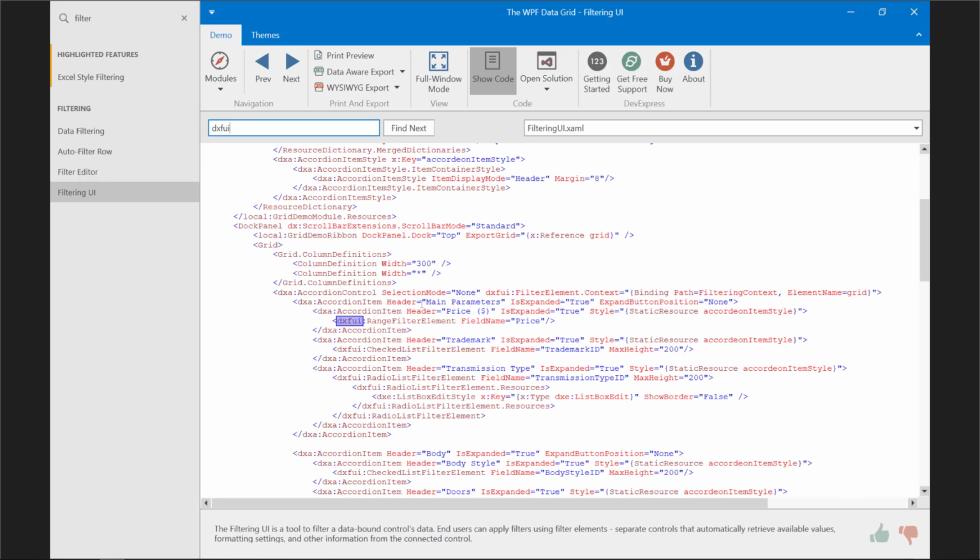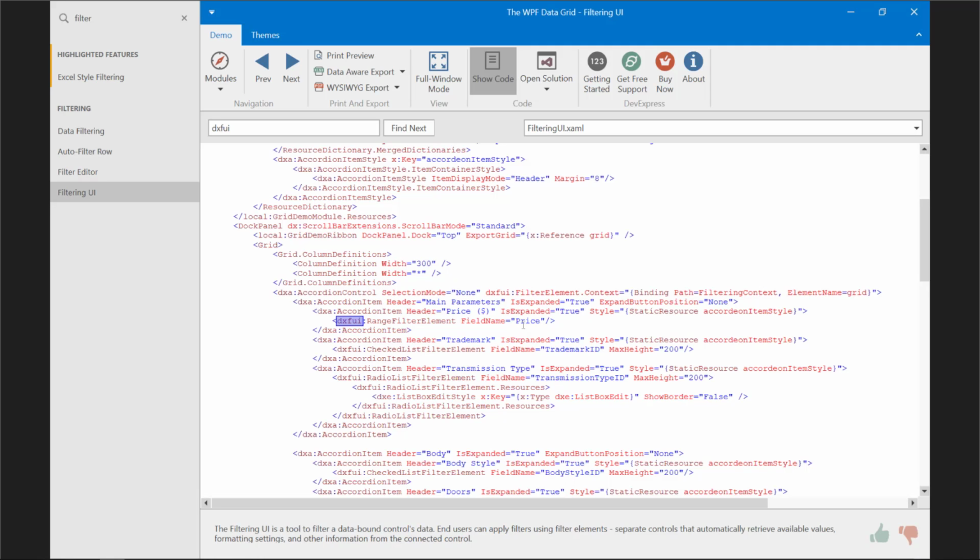Now we're inside this accordion control, and we've got the accordion item called price. You'll see this piece of code here, which is the filter UI element, and effectively specify the type of filter I want and the field name, and it will do the rest. It automatically retrieves any available values.